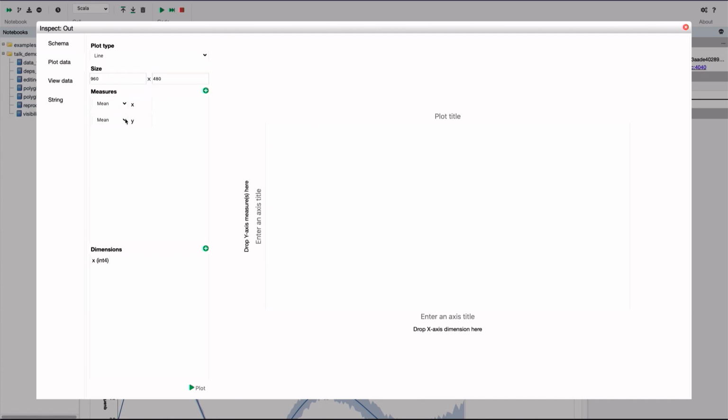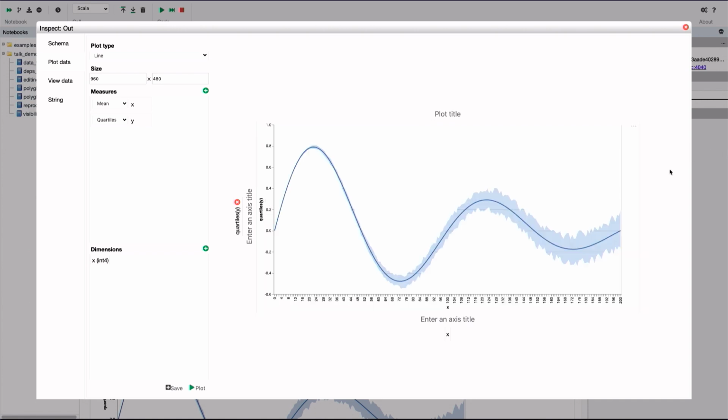And we can set a little quartile view on the y's, and then just drag over the x-axis, and we'll start plotting. And this takes a little bit of time just because we're actually running a Spark job right now behind the scenes to stream the data over to the client. So there's a little hint of that over there. Boom, we've got our data. Looks just like the one we just saw.